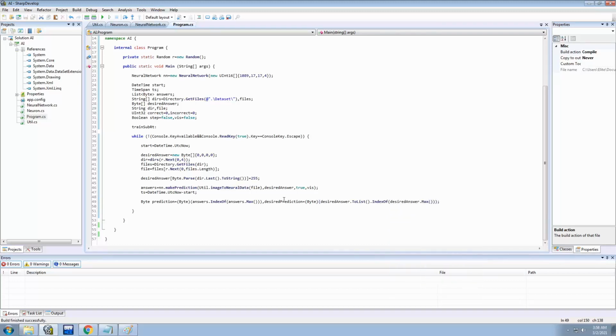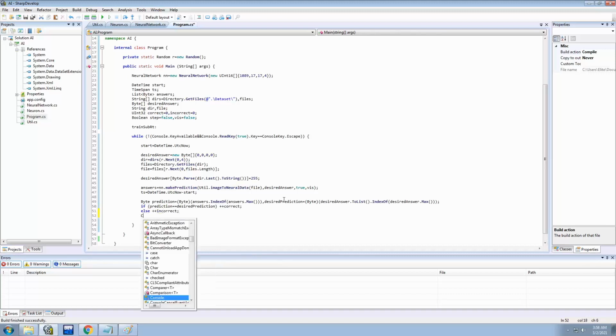If the prediction is equal to the desired prediction, then that means that it was correct, otherwise it was incorrect, and then we'll just print out all the data.